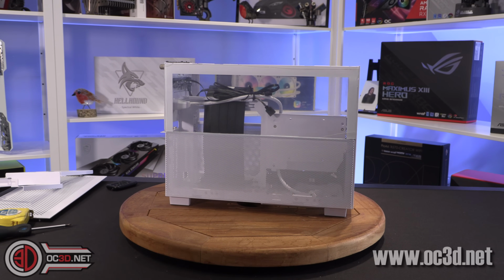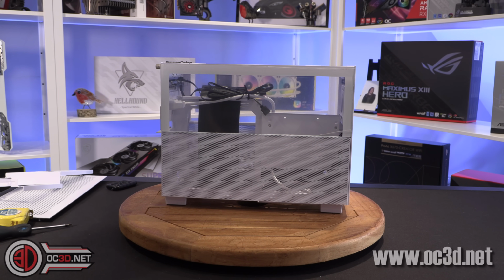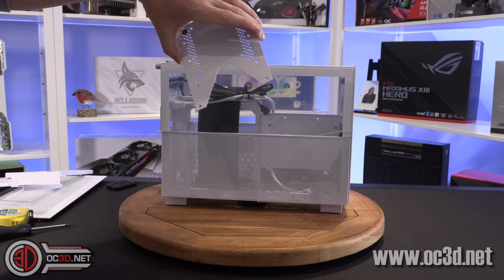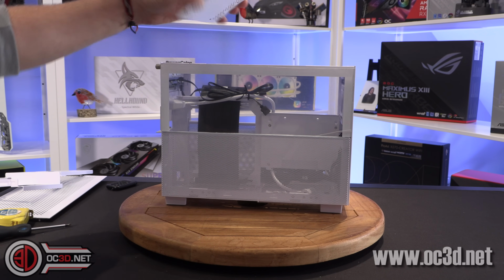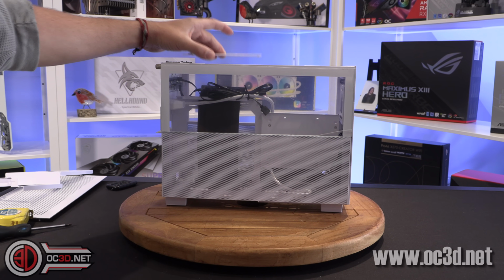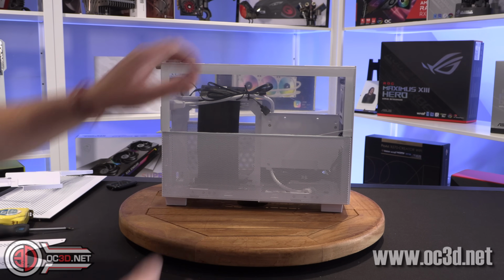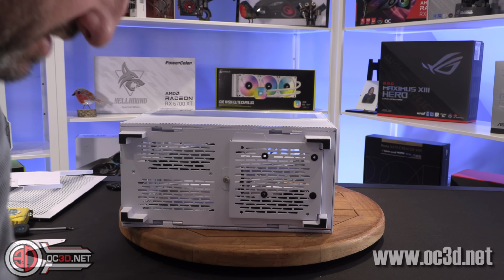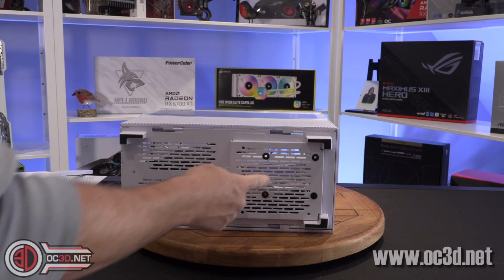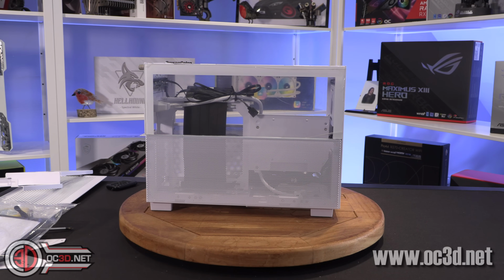The only other bits and bobs that you do get inside the box, but I've not mentioned it because I don't think many of you are going to want it. This is one, it came mounted in the roof, and it's so you can fit a mechanical hard drive, but it completely covers up a fan in reality, and I think you're going to need them on this. But what you also do get, if you wanted to have a fan in the bottom, they do send you a magnetic dust filter for the bottom of the case, for those of you out there that are going to be running a performance rig.